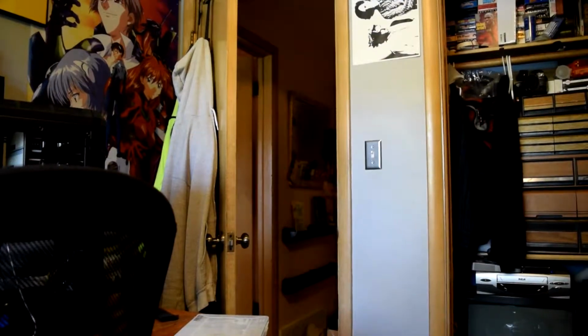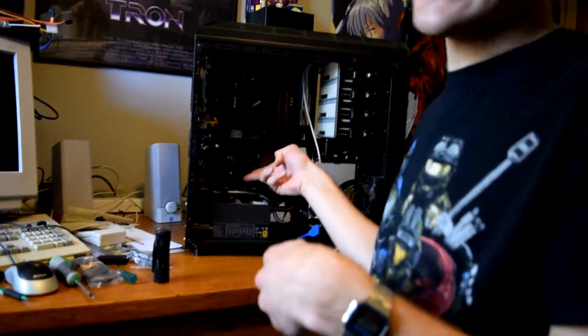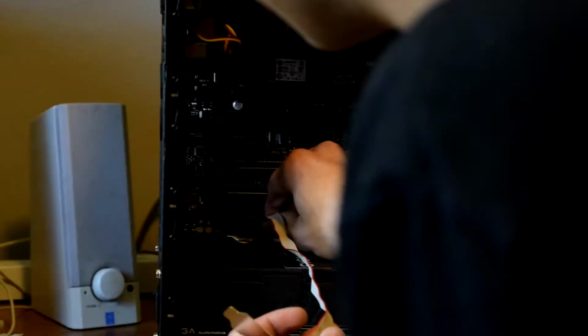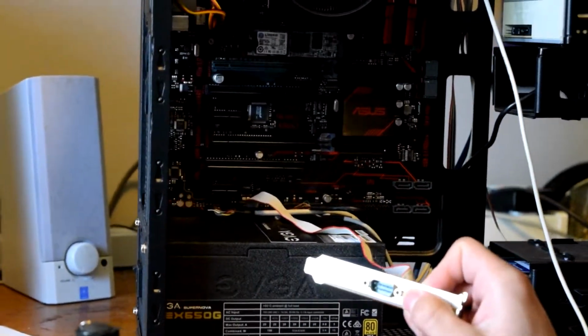Here it comes. PCMR community is going to slam me for this, but we're going to stick a DB9 serial port in there. It's there. It's still there. Like right here. Is this serial? Wait. Yep, there it is, the COM port. I can't wait. Hold on. Like, bam. I got serial now. Oh my gosh. And it will work.